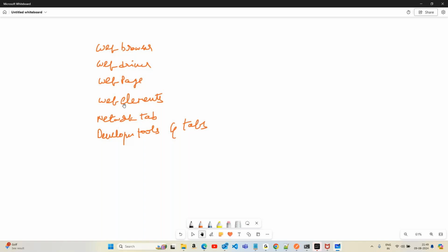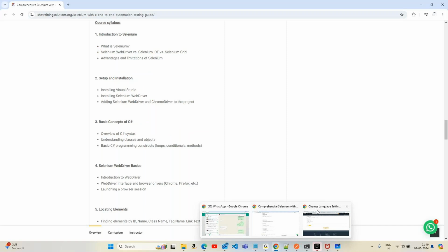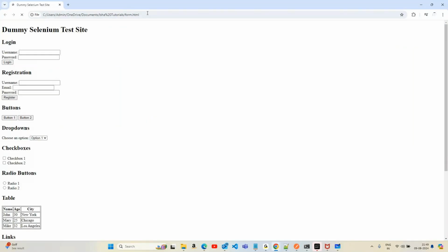Be it a button or any other component, we will see what these components are and how many kinds of components there are. So I came up with one dummy HTML form where you can see and get a sense of these components. Within this login page, I have text boxes, right?